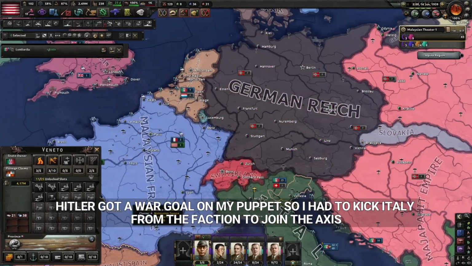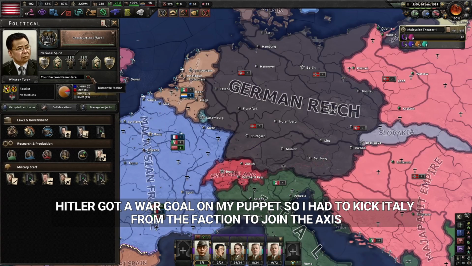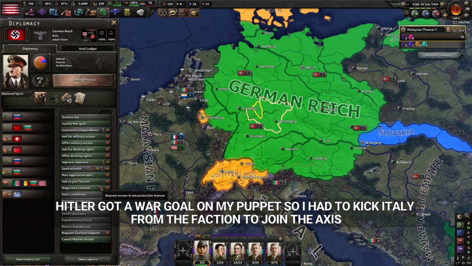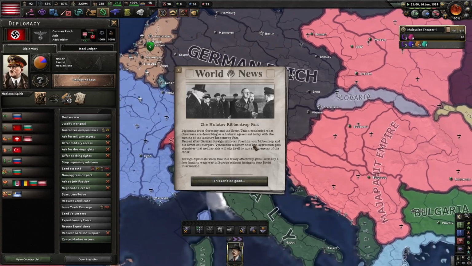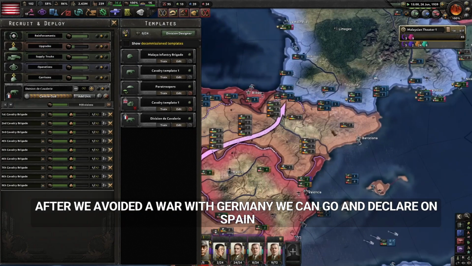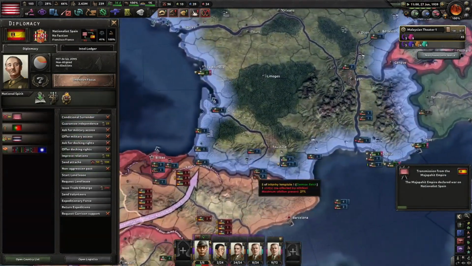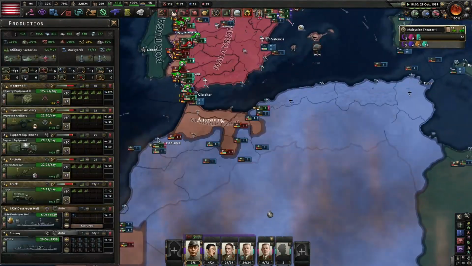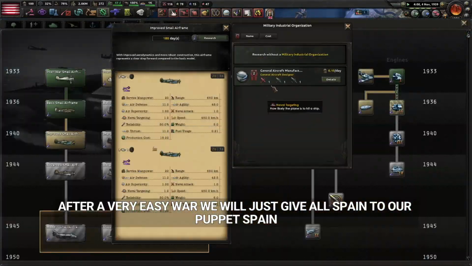Hitler got our goal on my puppet, so I had to kick Italy from the faction and join the Axis. After we avoided war with the Germans, now we can go and declare war on Spain. And after a very easy war, I will just give all Spain to our puppet of Spain.